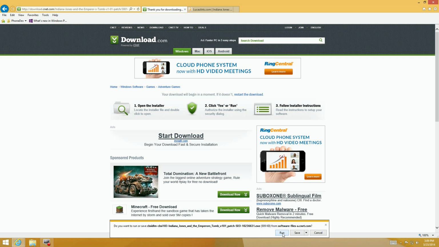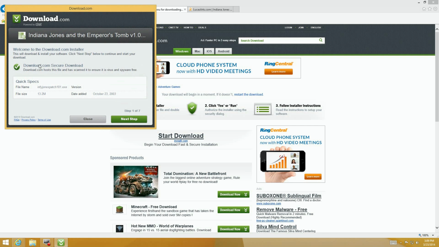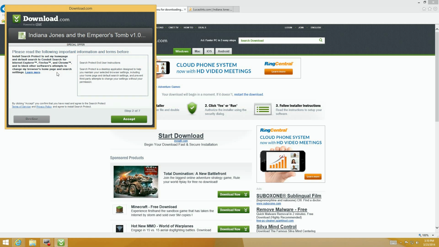But now, when you run it from them, they no longer give you a direct download. They give you a program that installs the download. So forget all that. You can say restart from here, but you'll still get this program. So when that comes up, it'll pop up. Now, watch. Look at this very, very carefully. This first screen is fine. They're just telling you they want to go ahead and do it. You're not agreeing to anything else. You're just downloading the installer, not the program itself.